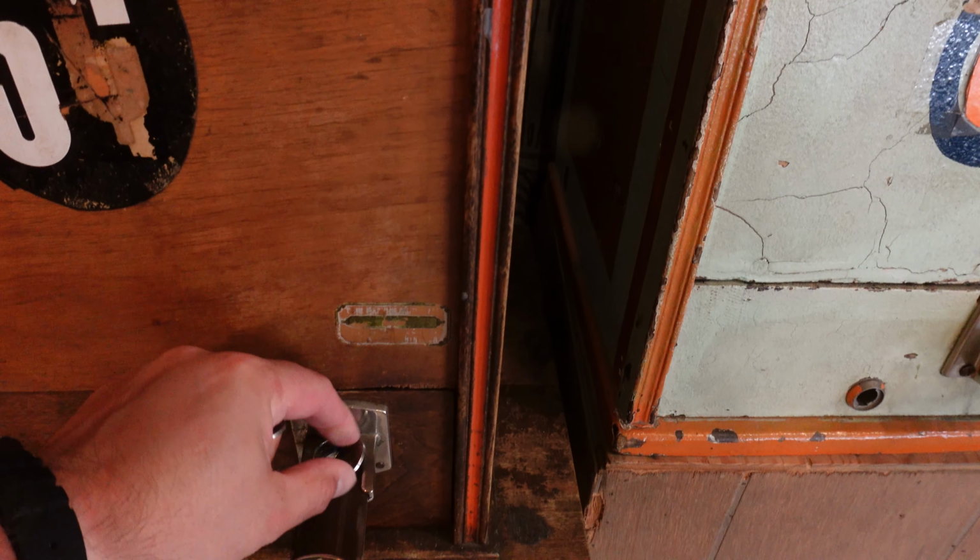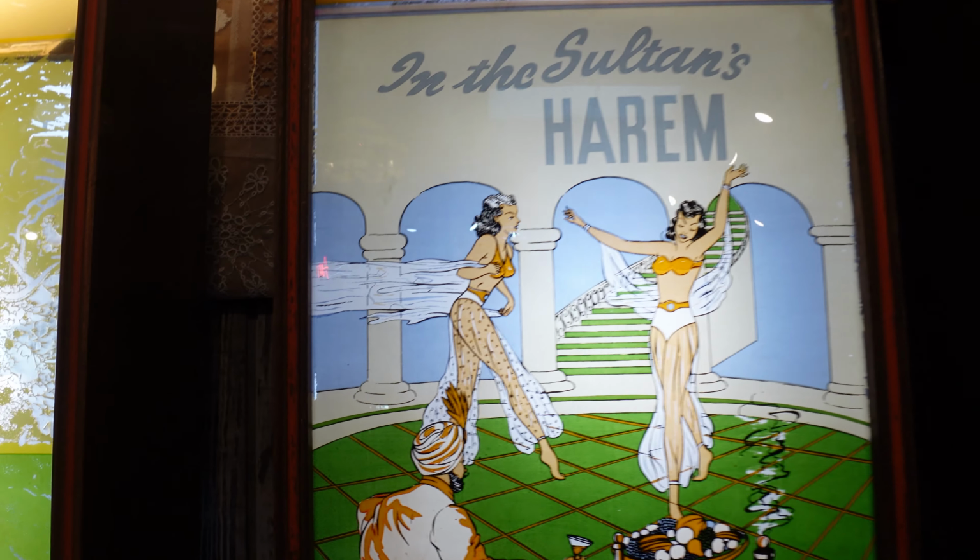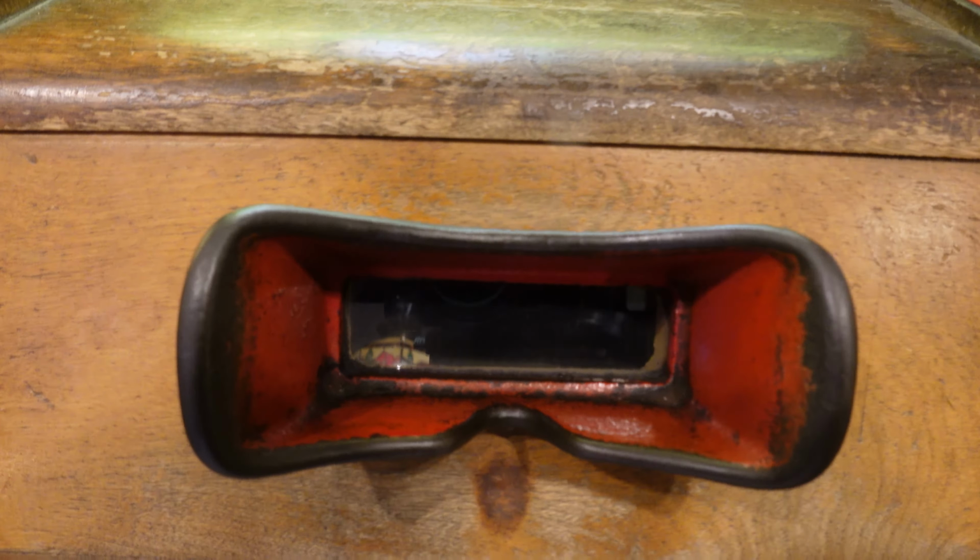It's 5 cents. Challenge right here. Take the true grit. Can you see in there? Nope. Nope. That one doesn't seem to want to work. Well, that one didn't work. Let's try this Sultan one. Nope, that's another one, doesn't work. Let's try this one. A timely warning. Okay. Fingers crossed that it works. That one actually worked. Let's see if we can see anything inside there. Nope. Well, I got some change for those 5-cent machines and none of them really worked. So, it was worth a try and fun nonetheless.